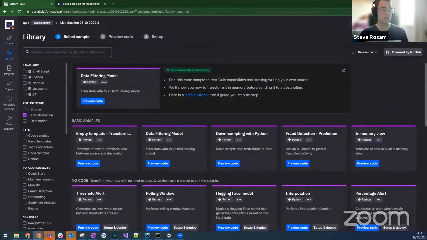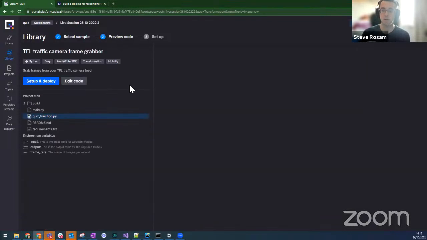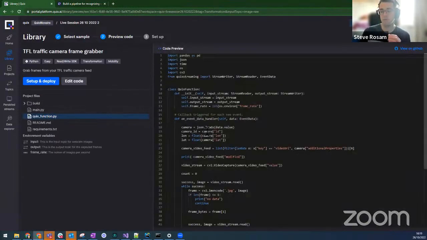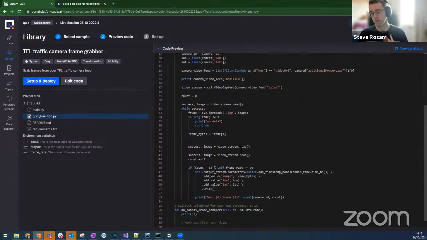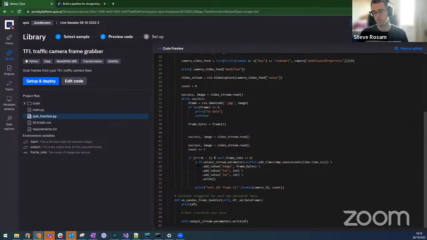So yeah, we're going to be deploying another service, and what we're looking for is a frame grabber, or essentially a service that will take frames from the video feed. So the TFL camera feed will be live streaming, although I think there is a slight delay, but essentially a continuous feed of images. And we don't necessarily need to process every single one of those images. So we're going to be deploying this process, which will grab a frame every 100 milliseconds or so, so that we're just processing at the speed we need. If you need a finer resolution, you could change the frame rate, or you could indeed back that off and reduce the load on the whole process.